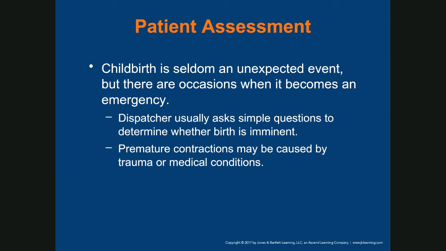So they can develop what is called Braxton Hicks contractions, which is false labor, right? So it's really contractions with no cervical dilation. That's what it is. And it can happen under stress, it can happen because of a medical condition, or it can be the uterus is just practicing. So it's practicing for the real thing. But it's contractions with no cervical dilation, and usually they don't increase in intensity. With true labor, the contractions will increase in intensity.